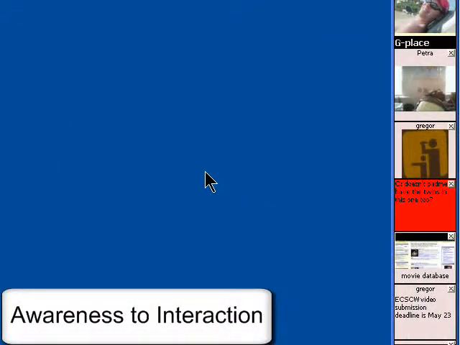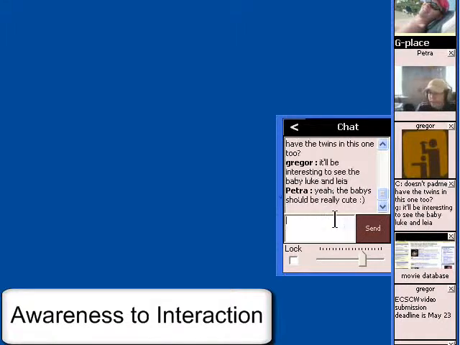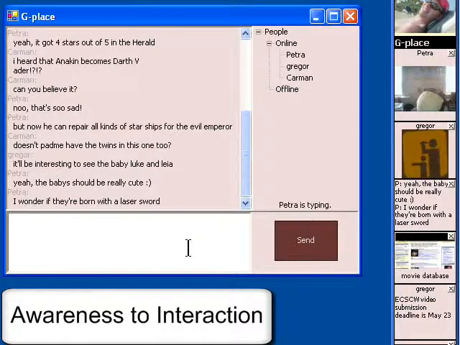For example, this chat item shows the last part of the conversation and that it has new information by changing color. Inspecting the item raises the tooltip grande, which shows more of the conversation and allows sending messages. The chat item full view shows the full conversation, the people in the place who can view it, and who is currently typing.